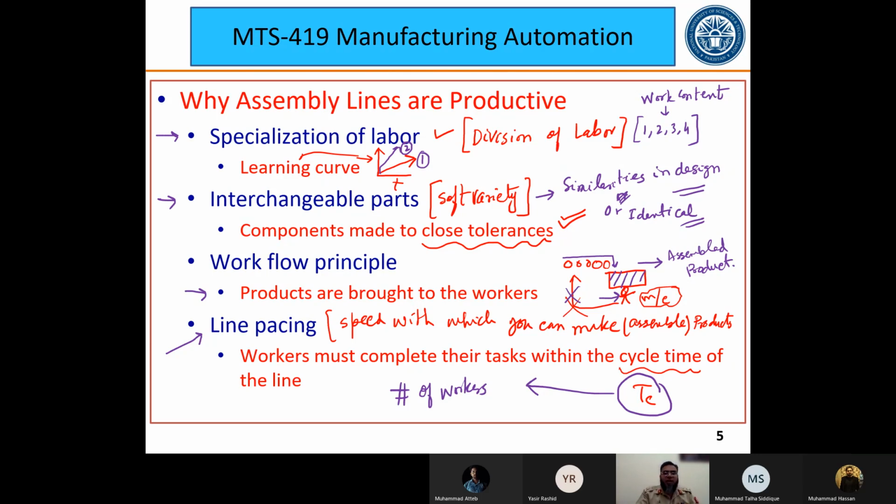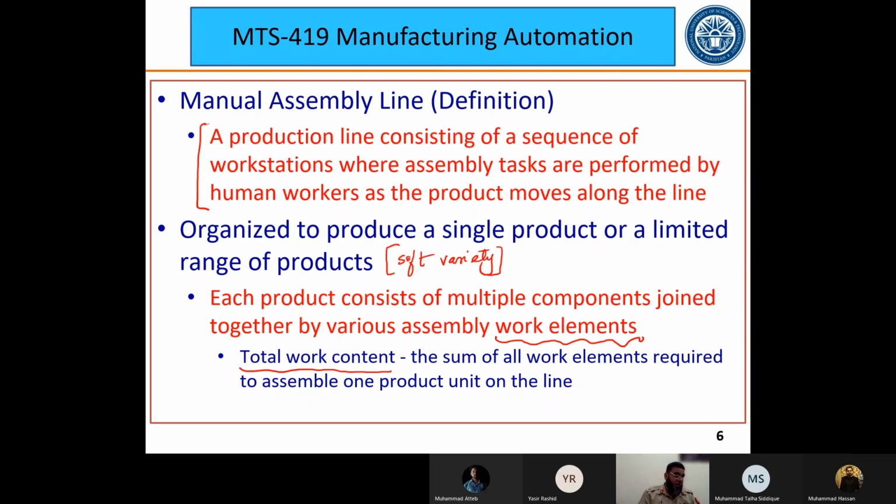So let us move forward and now look at the definition of the manual assembly line. This is actually the textbook definition of manual assembly line, which says: a production line consisting of a sequence of workstations where assembly tasks are performed by a human worker as the product moves along the line.